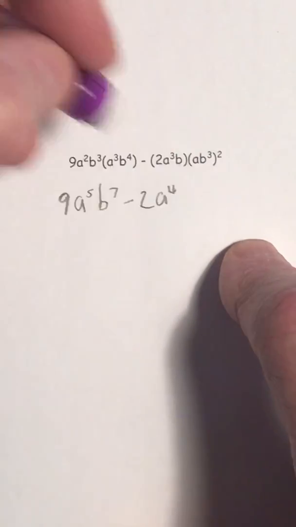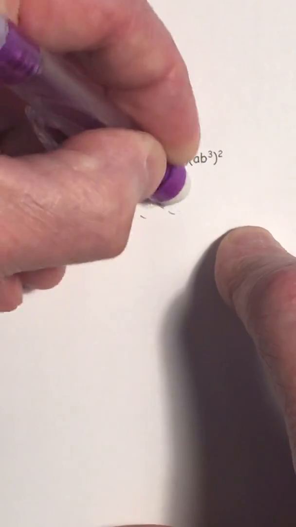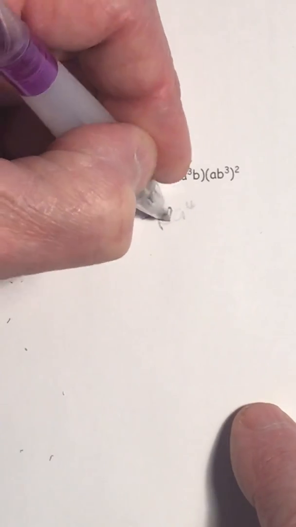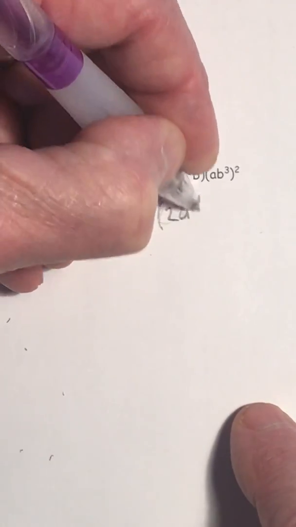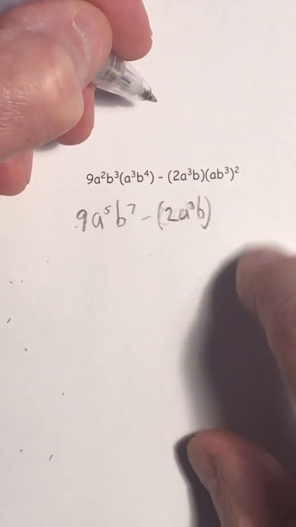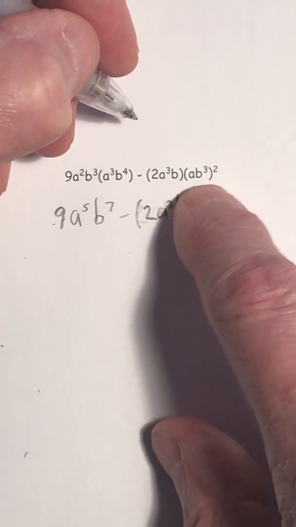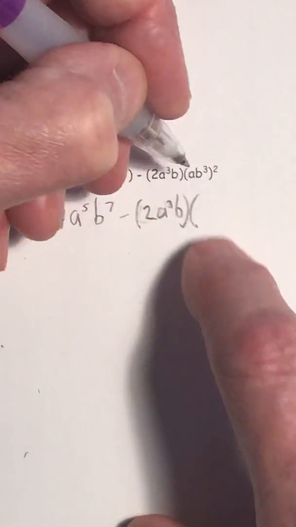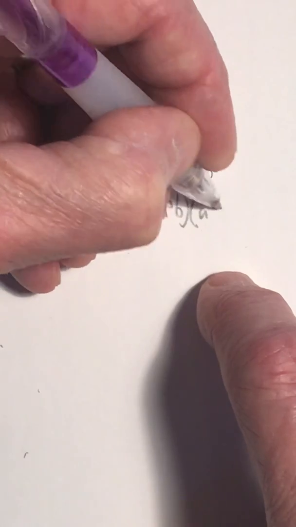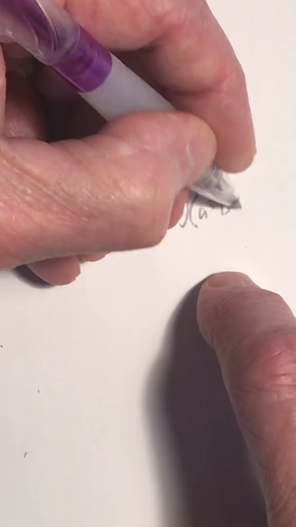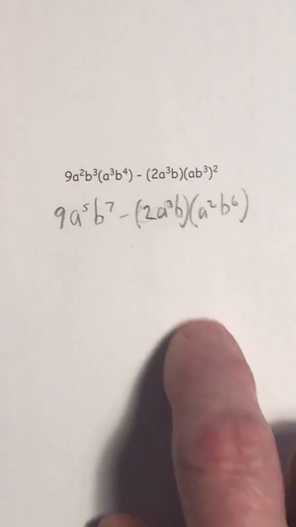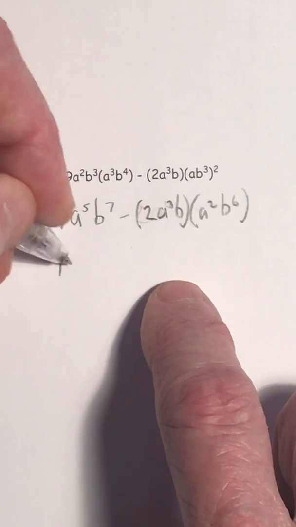Oh, look what I did. Hold on a second. Sorry. Mr. Dane messed up. What did I not note? I didn't notice that little 2 out there. And I'm the guy who made this thing up, so this just waits for a moment while we remove the parentheses here. This and this get raised to the second power. So that becomes a squared b to the 6th.